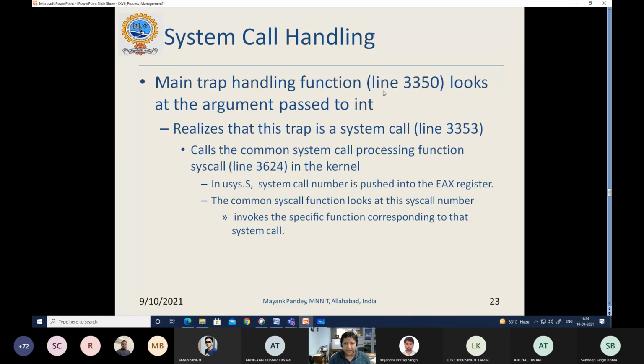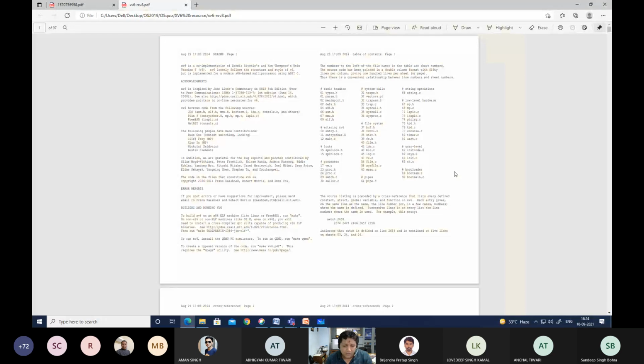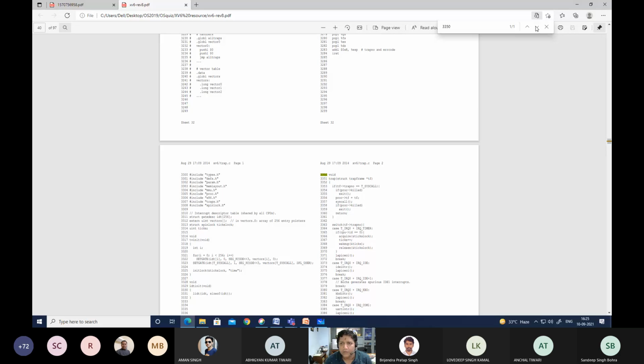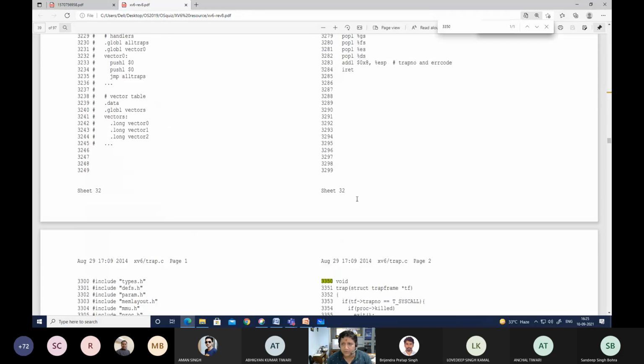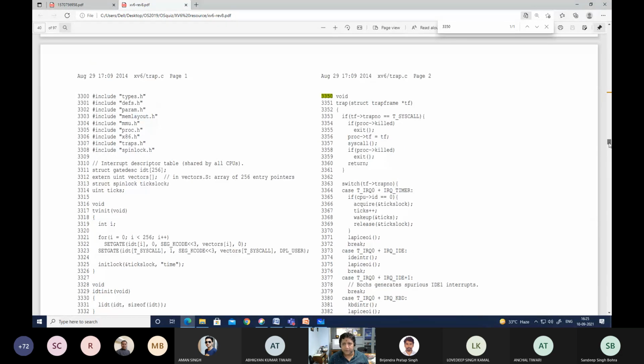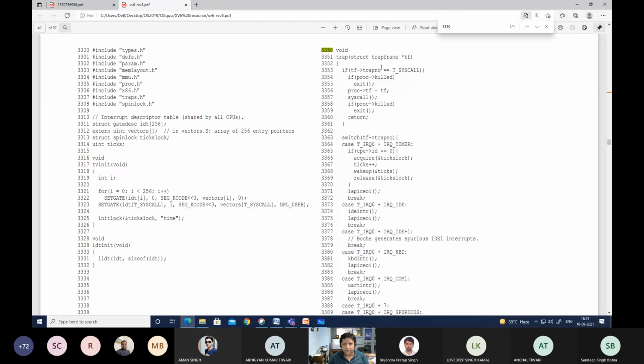So the main trap handling function, which is at line number 3350, will look at the argument passed to the int. Fine. So let's see what is there at line number 3350. Let me maximize it a bit. So at line number 3350, there is a trap function.